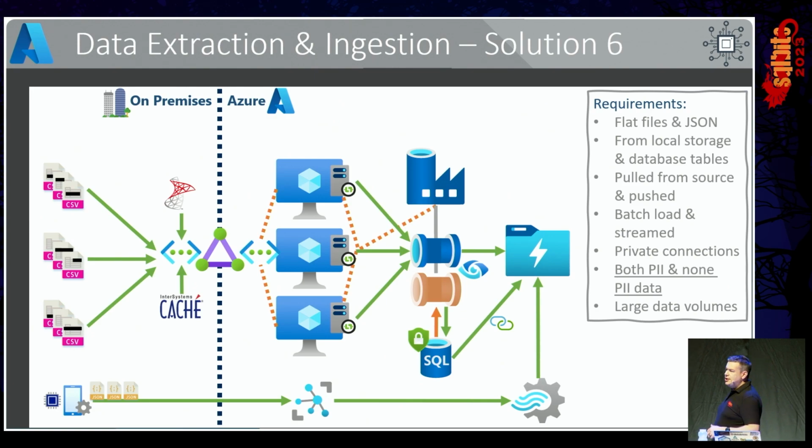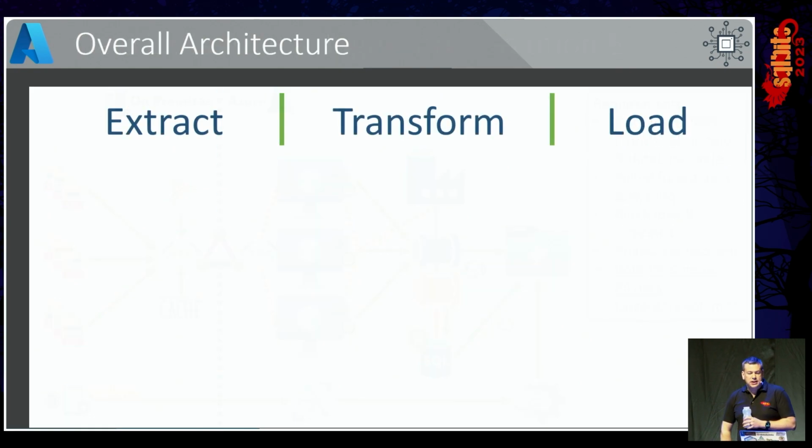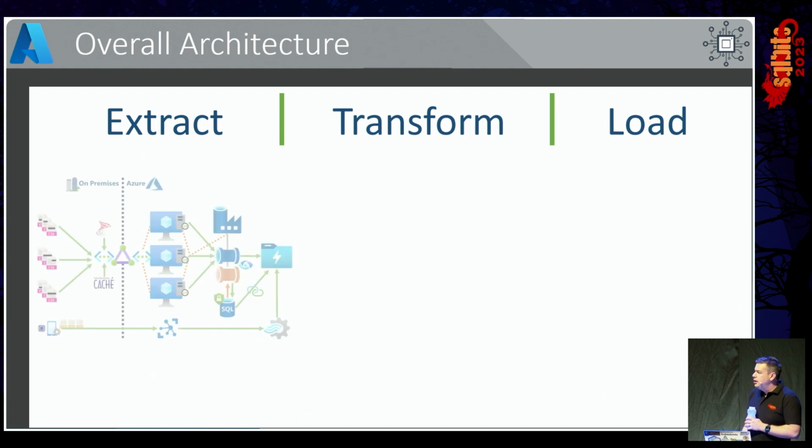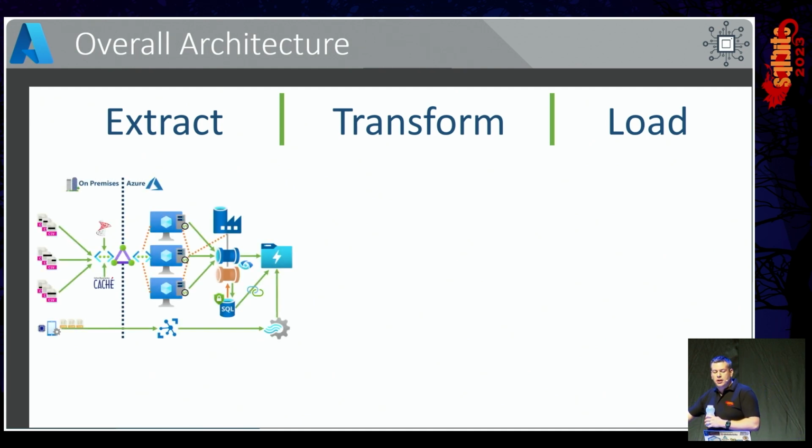So let's stop there with version 6 of my solution. Let's bring it back to our overall architecture. We're going to build this thing end to end, right? So we take what we've learned and what we've done and what we've evolved. We say, yes, this is how I'm going to extract my data. Do we need to do all of those things? Do we have all of those problems that I've described? It depends, absolutely. But to give you a feel for it, obviously, in the time that we've got today.